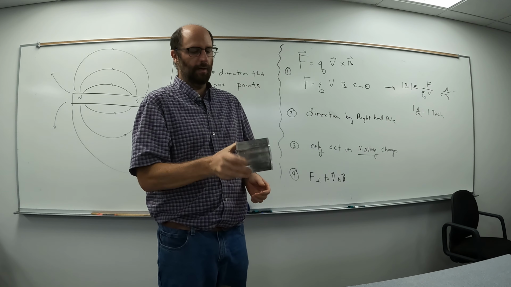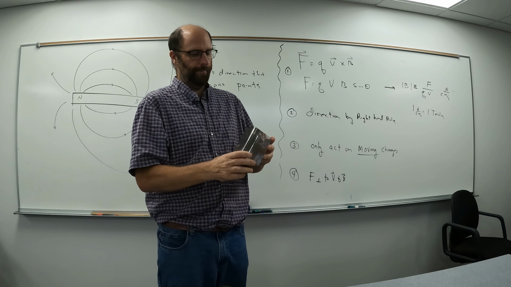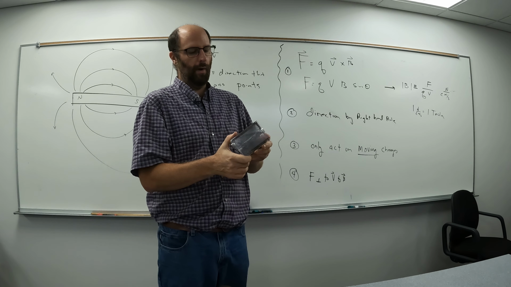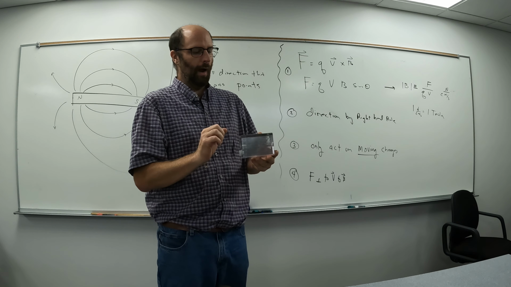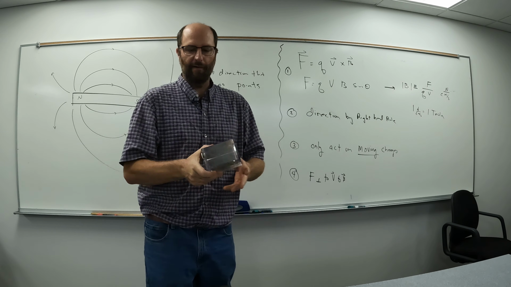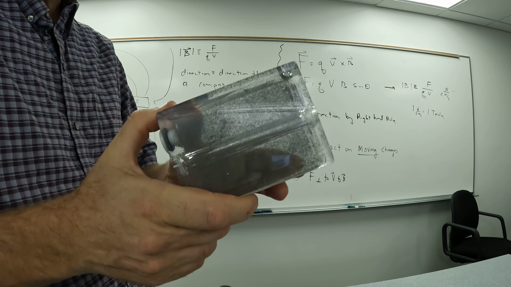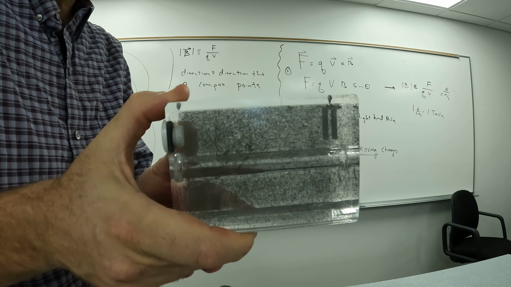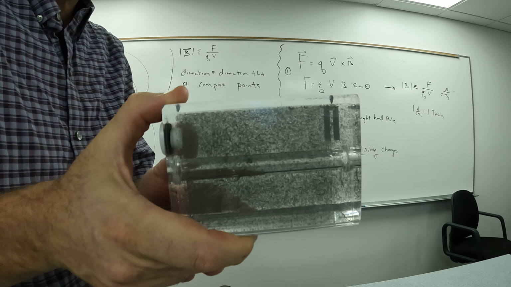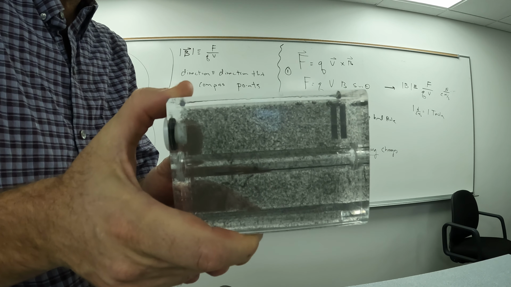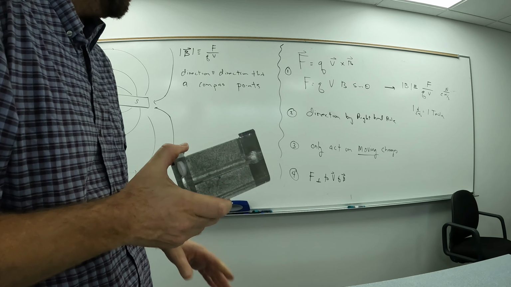I'll start with a quick little demonstration. What I've got is a plexiglass box filled with an oil, and within it are very, very fine iron filings. I'm going to shake it up and get them uniformly distributed, and hopefully this comes through on the video pretty well. They're pretty much uniformly distributed and there's no particular pattern.